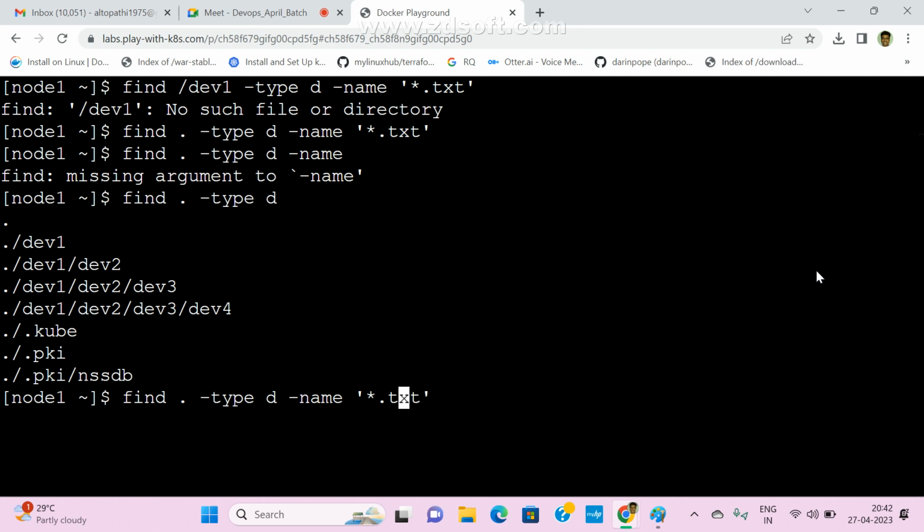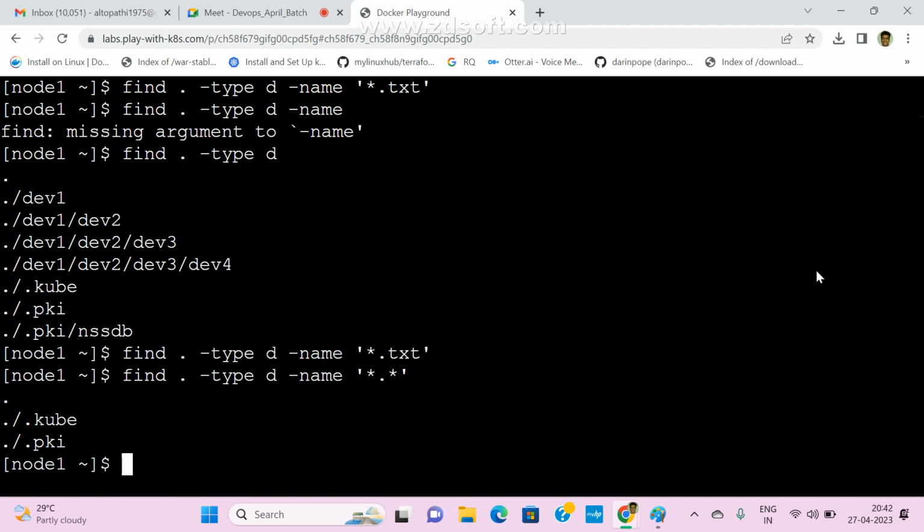Text files only, right? What is my file extension? txt. Star dot txt, correct. Let me give star dot. Now we are getting only the directory names, because hyphen d, right?